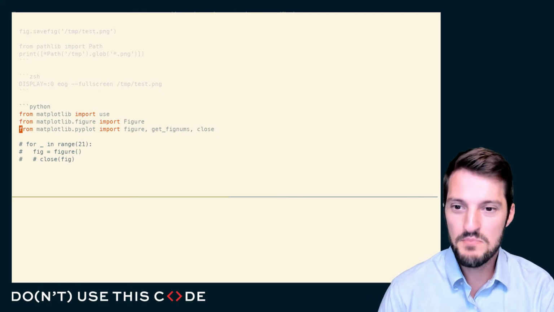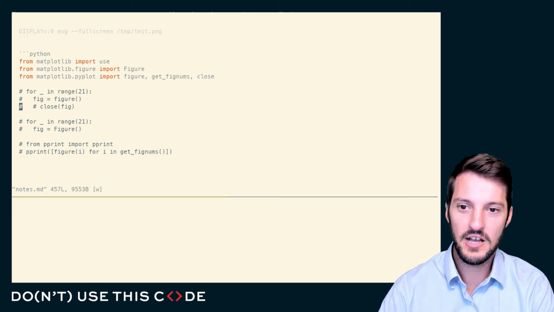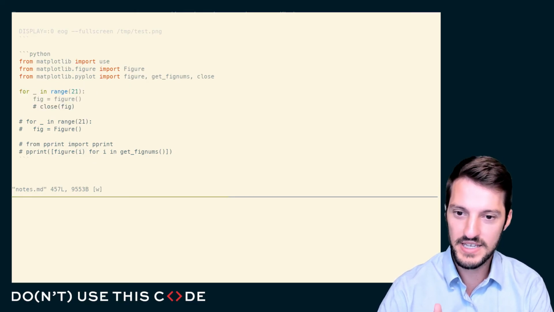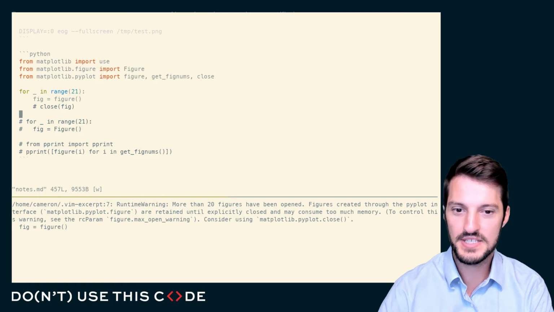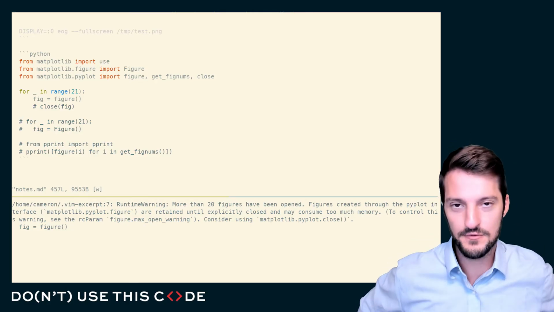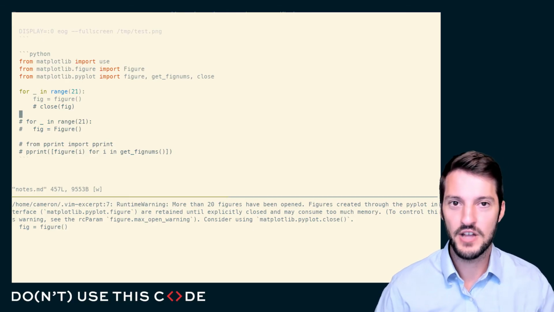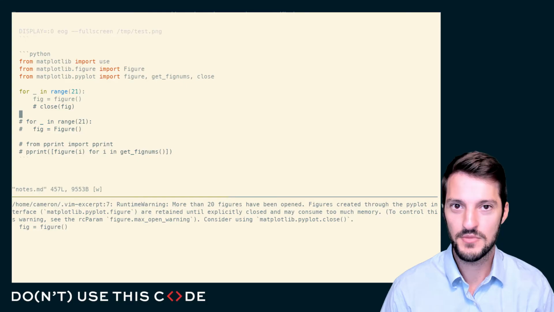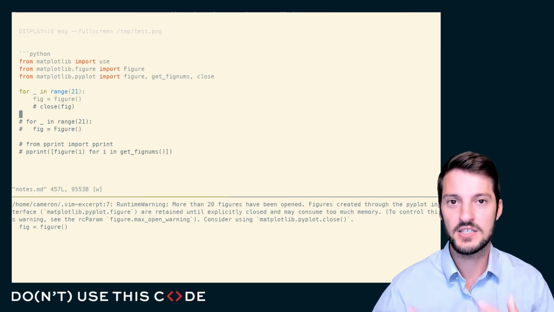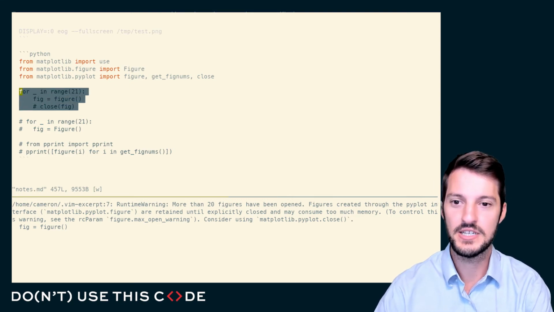But why might I want to use Matplotlib without pyplot? Well, if you're ever creating a lot of figures in a tight loop, you just might encounter this warning: more than 20 figures, or whatever default you have set for Matplotlib. This is saying that figures are not automatically garbage collected. There are strong references held onto each figure through the pyplot interface because of all that plumbing that it sets up for us, meaning our figures will not be deleted.